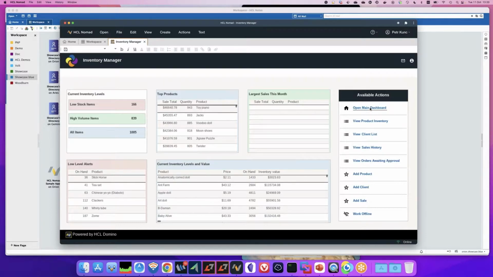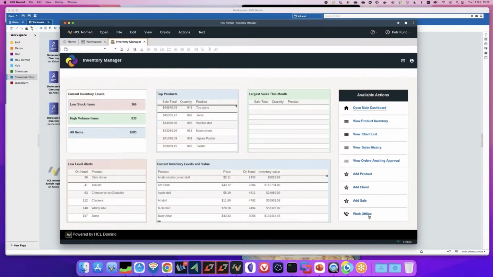What I would like to emphasize now is you probably saw Nomad Web in the past year. But what is completely new is this small switch, work offline, in this application.